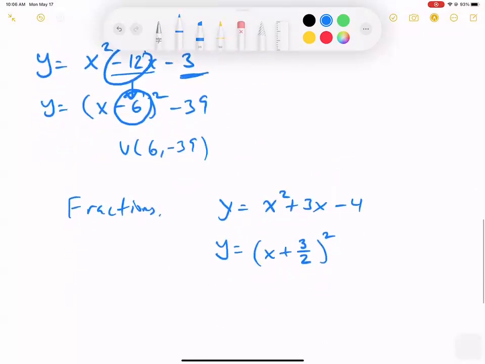We are also going to square 3/2. What is 3/2 squared? Well, hopefully you remember this. When I'm multiplying a fraction or doing exponents, it's just the top by the top and the bottom by the bottom. 3 times 3 is 9, and 2 times 2 is 4. Please do that in your head. So at the end, it's going to be plus 9/4.